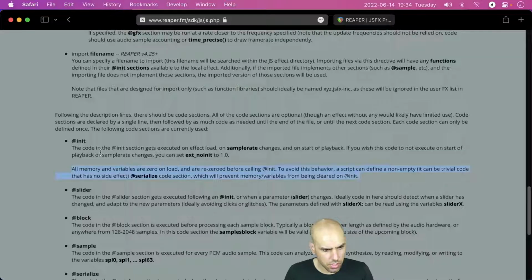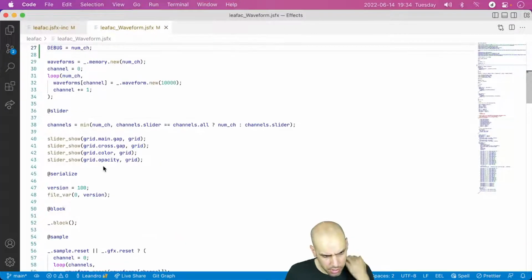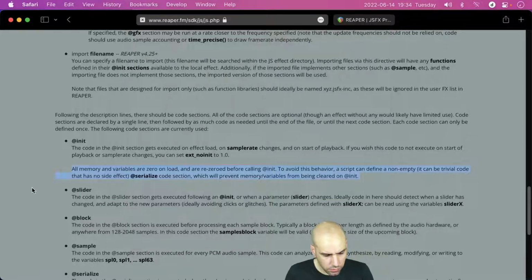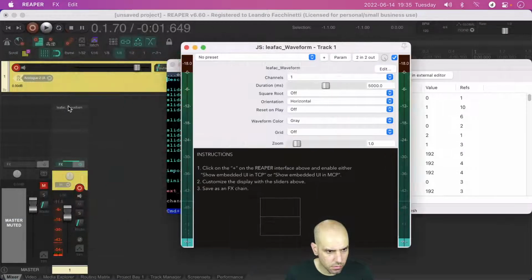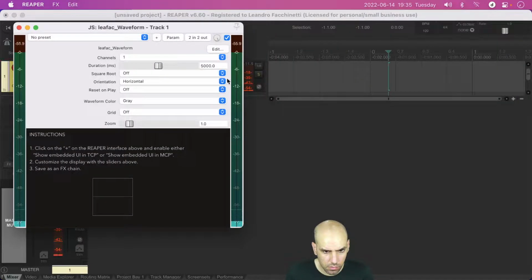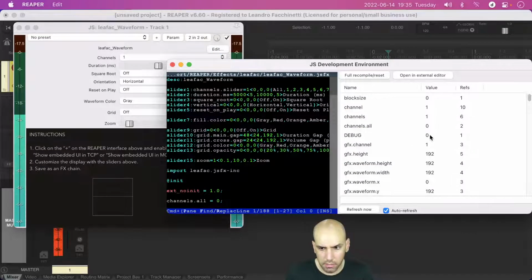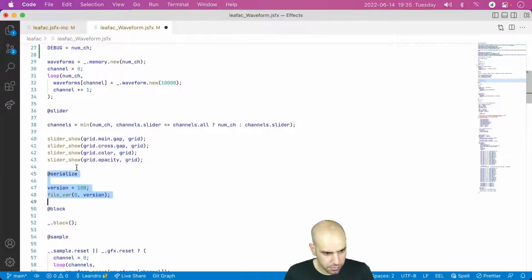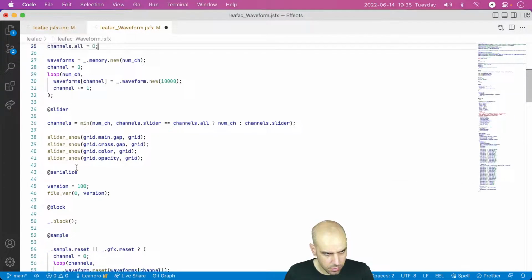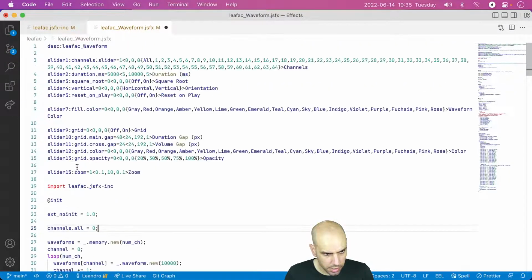Okay. And just to prove my point, if I don't have this serialized block, then debug is 0. See? All right. So I am in a good place.